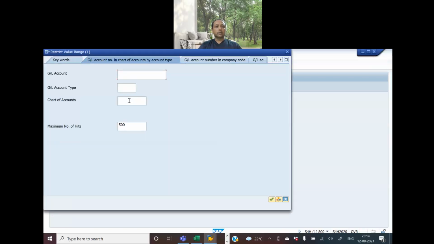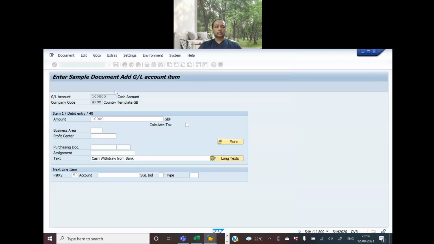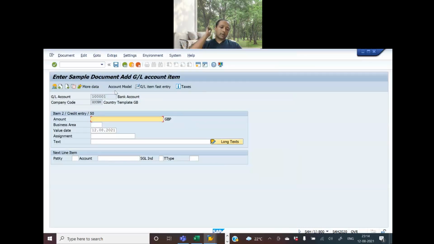Again we go to the chart of accounts, Simba, and select the bank account, then hit enter. In amount we put a star, which will populate the previous line item's amount, and in text we put a plus sign, which will pull the text from the last line item, and we hit enter.